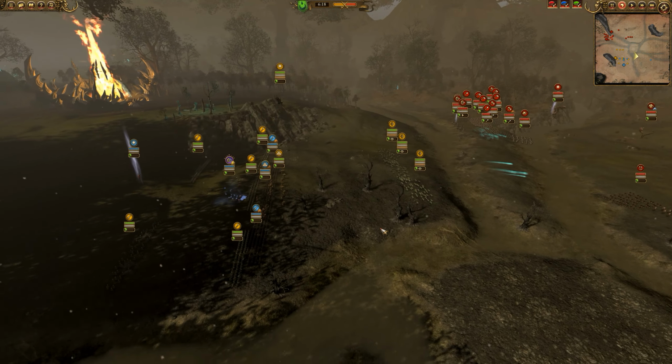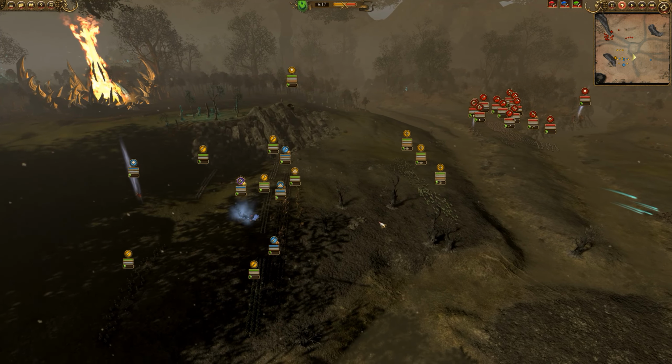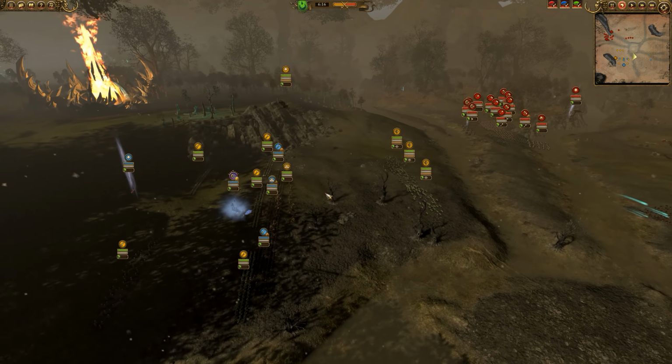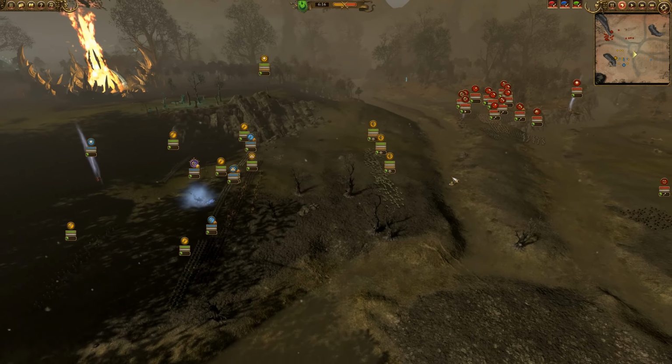This is going to be on a smaller funds, a type of game that I enjoy playing every once in a while just to see how they play out with a smaller funds army when everything is that much more important. So I'm the Wood Elves, my allies the Vampire Counts. We were facing off against Dual Chaos for this battle.